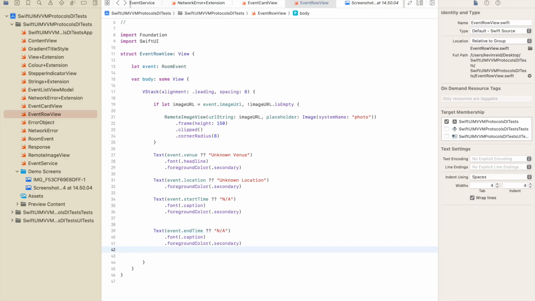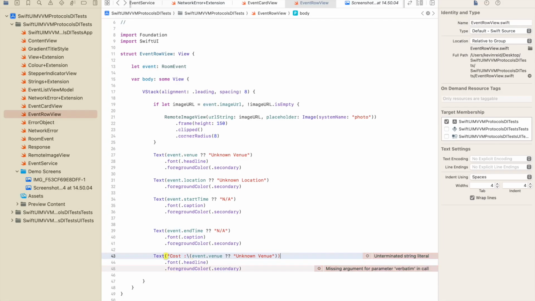We also need to display the cost of the event. If there's any cost, it could be free. So that would be event cost, capitalized.